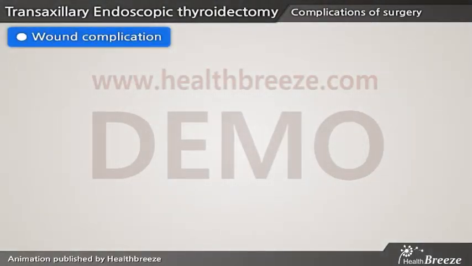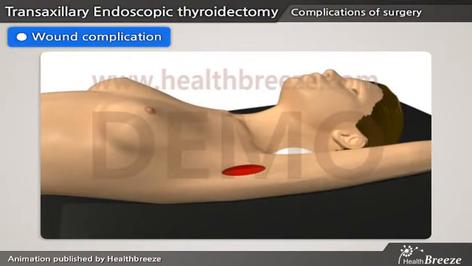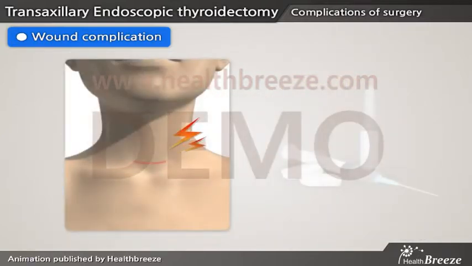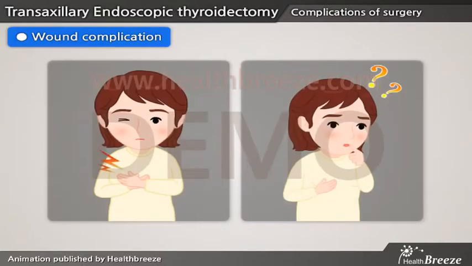Wound complication. Creating a skin flap on your upper chest and neck may form a bruise, which usually resolve in few weeks. Post-operative pain is generally well tolerated with pain medications. Few percentage of patients experience altered skin sensation over the chest and neck area, which usually resolves in few weeks to several months in rare cases.